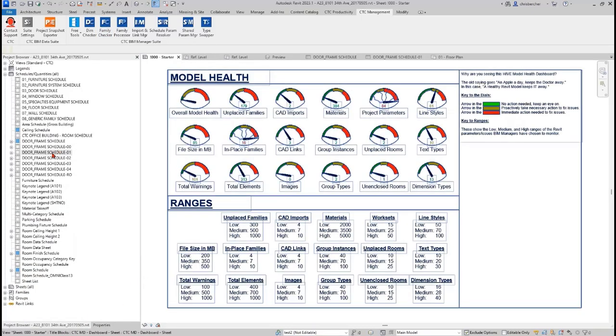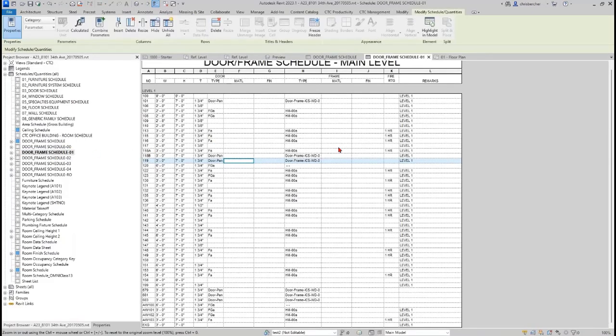What I hope happens is that someone tells you something's not working right. Like maybe the schedules aren't scheduling the way they're supposed to. I can't modify a bunch of stuff in my schedule. It's all blank. Or a family I'm trying to use isn't working. Well, where did you get the family? How did you build the schedule? What parameters did you use? Those are a bunch of questions that we would start asking.